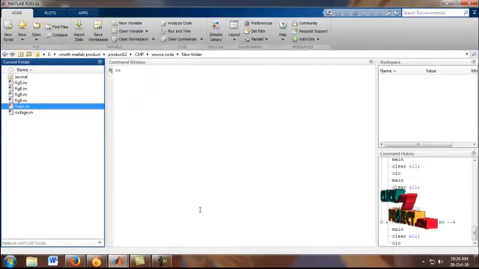Our project source code file was run from the command window. The current folder shows many files. Among those files, we have to select main.m. It is our main source code file.